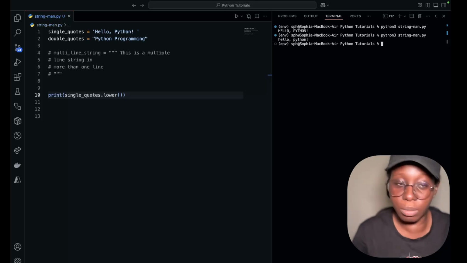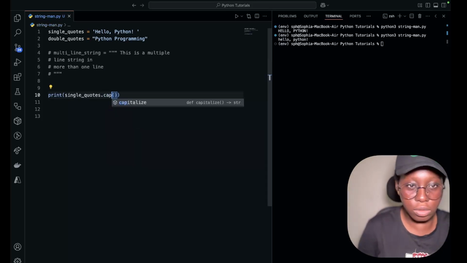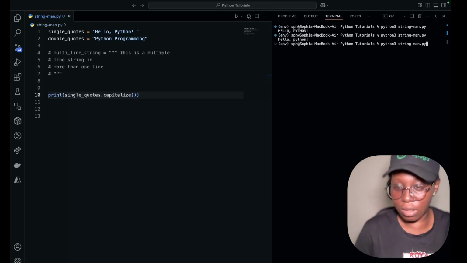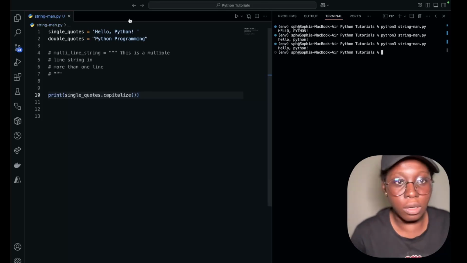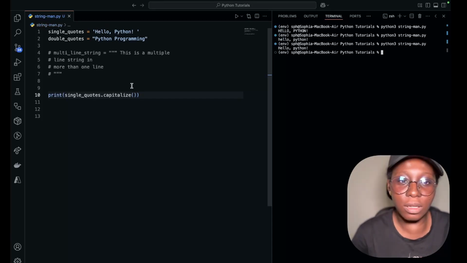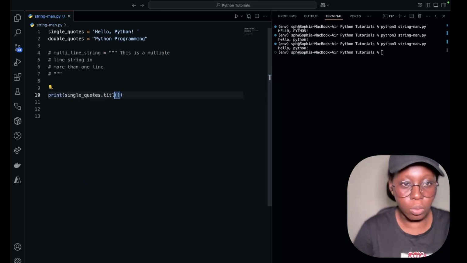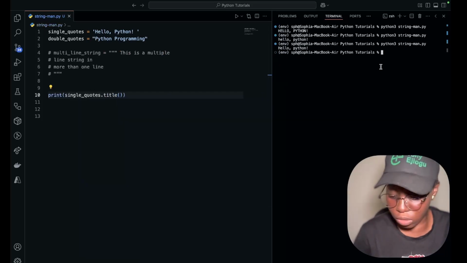If we want to capitalize, we can change this to capitalize, and the very first letter will be capitalized. If we want to make it a title, we can just use the title string method.